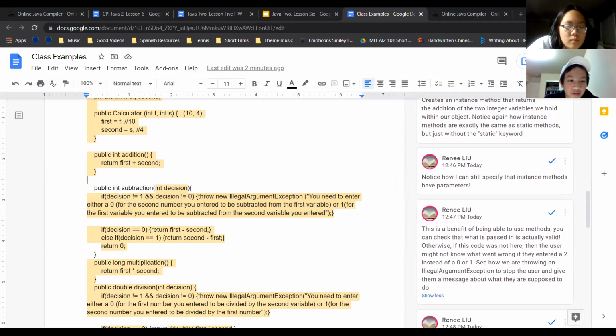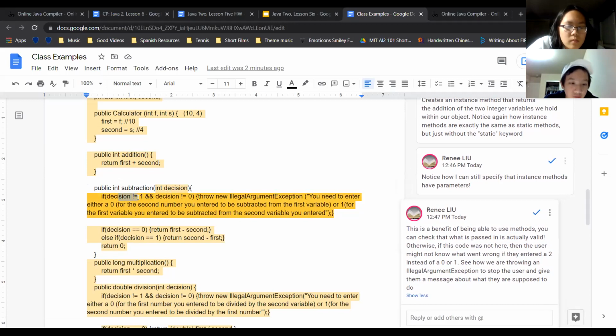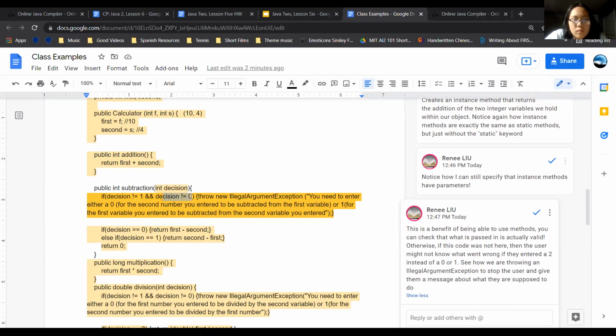So if decision does not equal 1, let's say that was true, but decision equals 0, which will make this false, then unfortunately, since this is true and this is false, they're not both true. So the AND operator would return this whole thing as false.